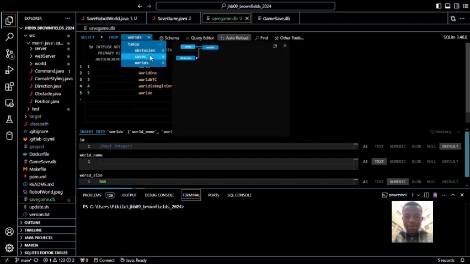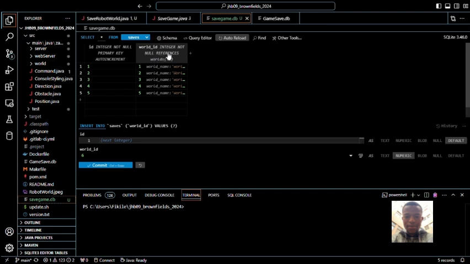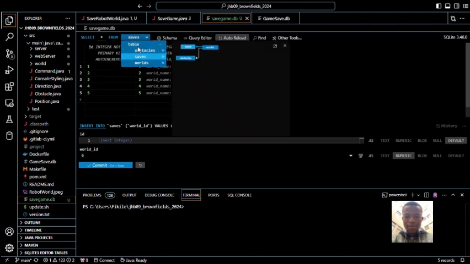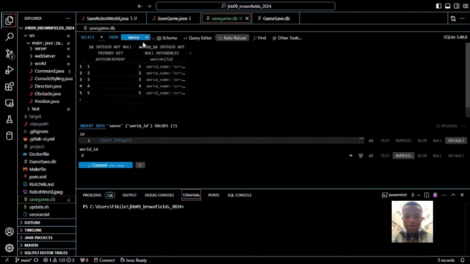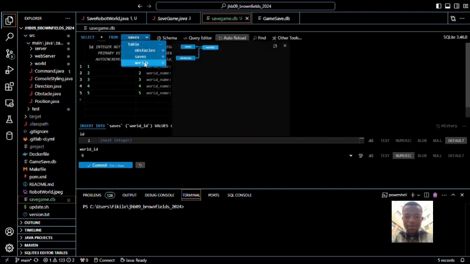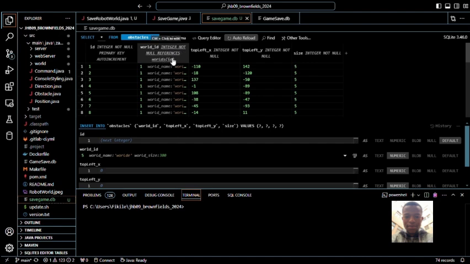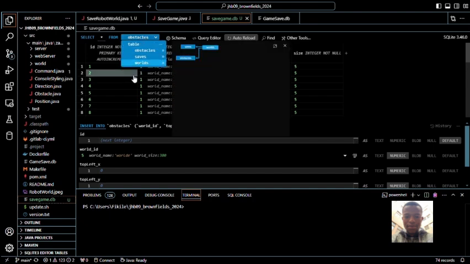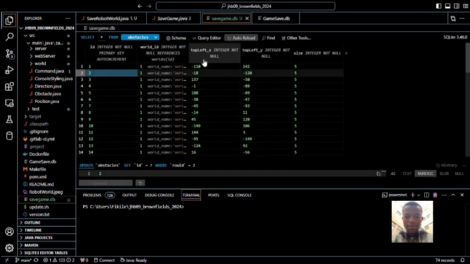So, if we think about whether we are catering for the program's data needs, the world's table is linked to a saves table along with an obstacles table, and they are linked by a foreign key, the world ID, which appears in both the obstacles table and the saves table. In our obstacles table, we also have some positions of the obstacles along with the sizes of the obstacles.